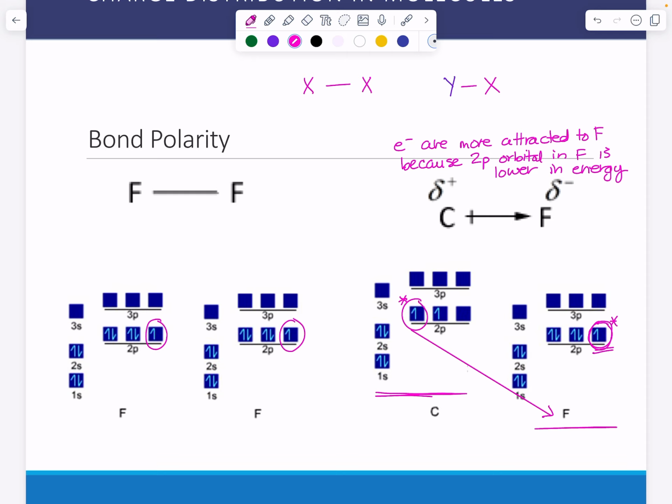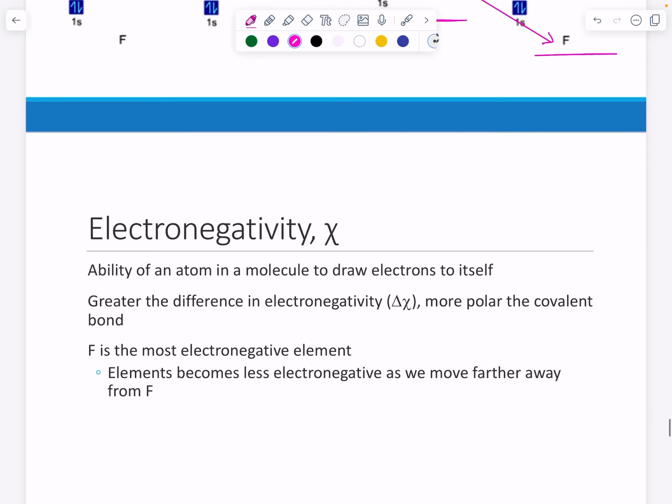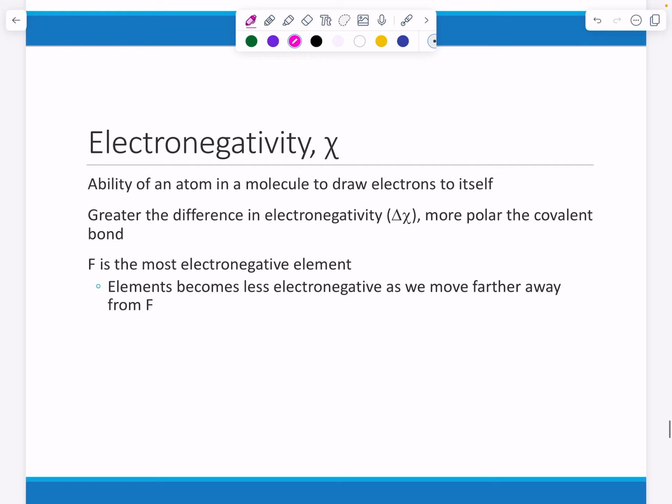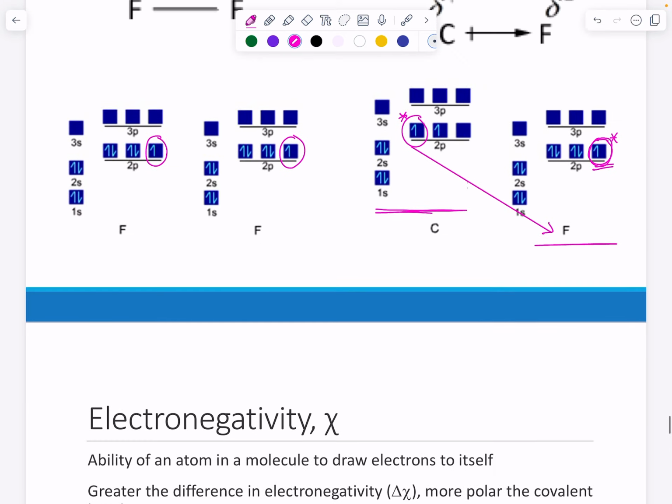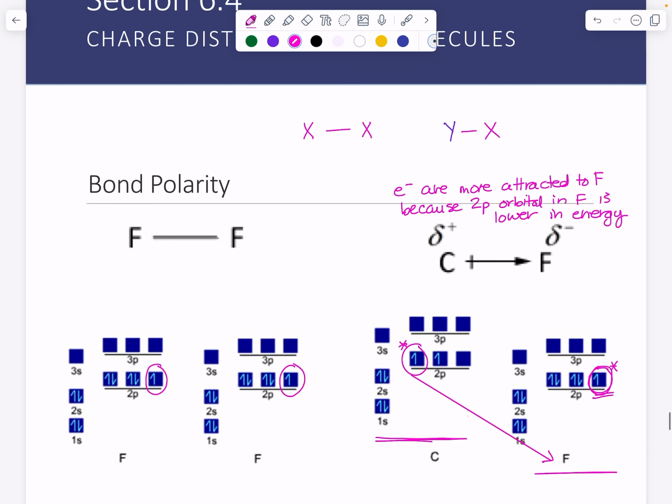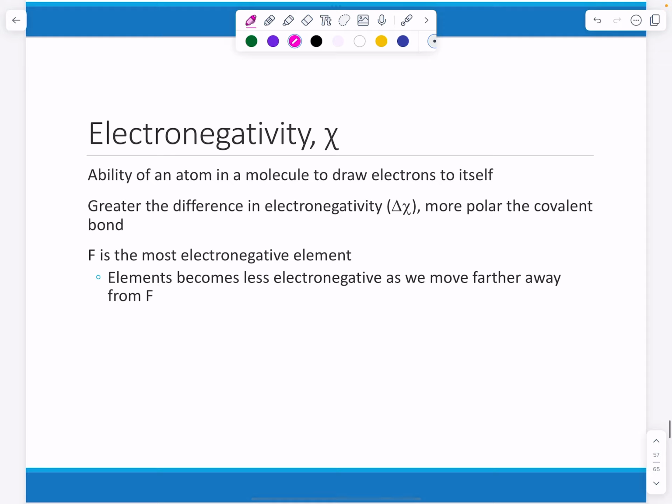And so what we'll talk about in class on Friday is something called electronegativity. So this is really going to be the kind of what is the phenomenon that we see. This is the why we see that phenomenon, and this is the what and how we use it practically. So that's it for this video.